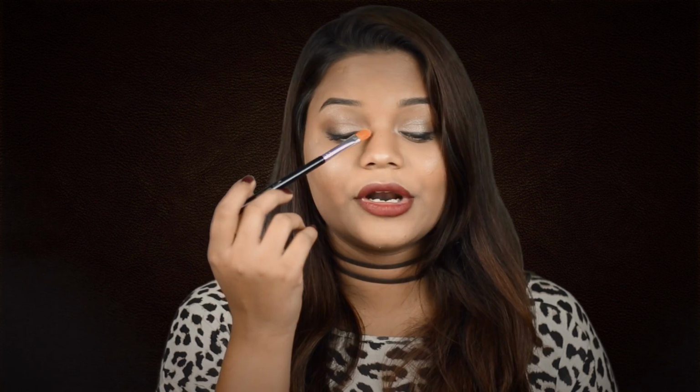So I definitely use this more than I use this one. But yeah, again, for placing my eye product, for glitter, for things that have the tendency of a fallout, I go for this brush because this just adheres the product much better. So again, it's not something that I use too much, but definitely you can make use out of this, especially when you want to place your eyeshadow. This will come in real use.